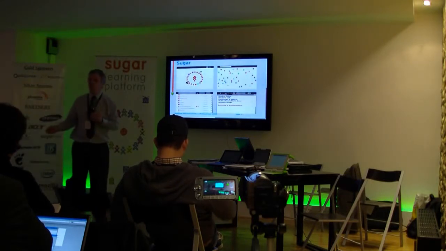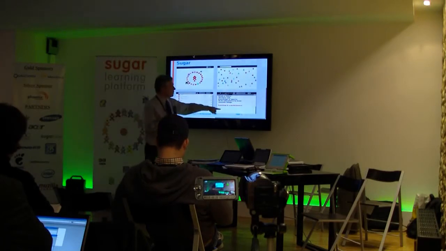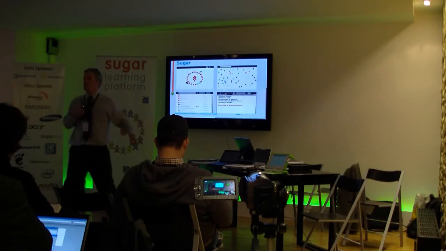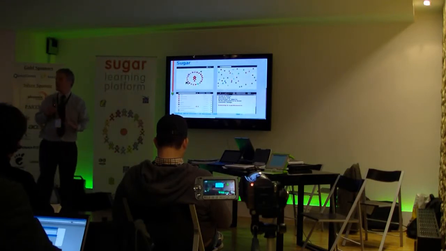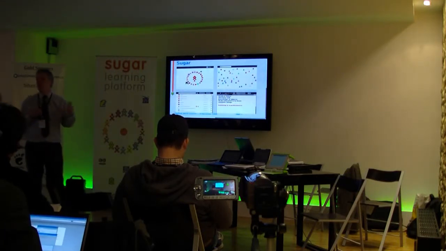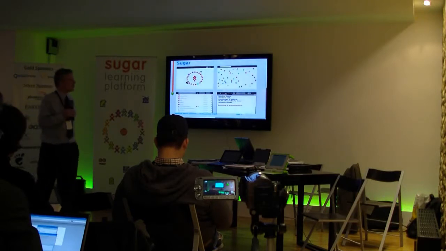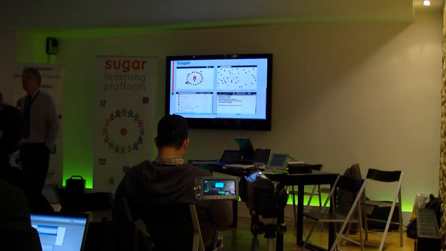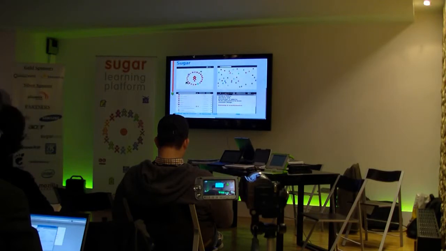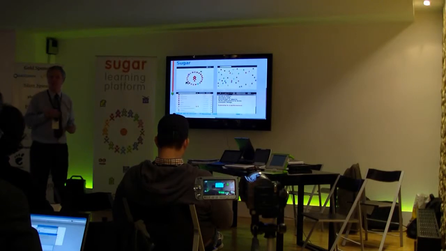So we use it for peer editing. That's what you see here. So two students can work in the same document at the same time. You can make my corrections for me in real time with two cursors or multiple cursors. We use it for sharing bookmarks in the browser. So it's sort of like Delicious, only it's real time and it's always there running all the time.